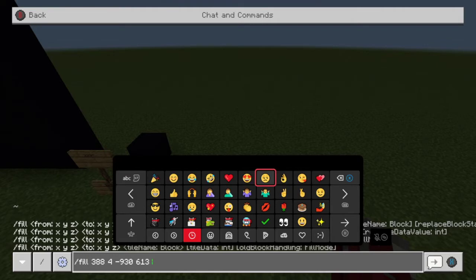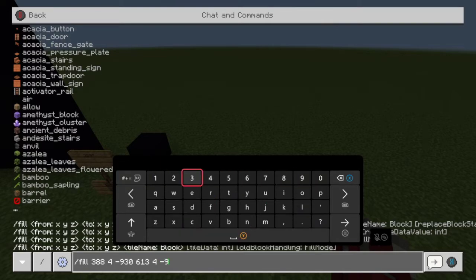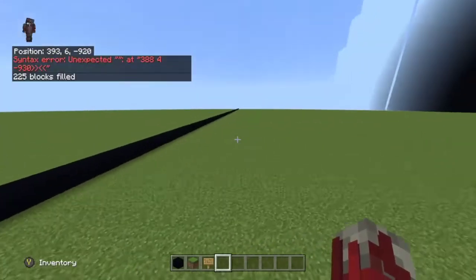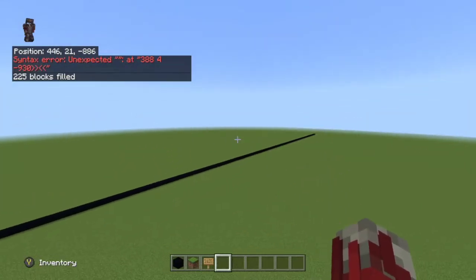So for this Y, the second Y one, we're not putting in the full Y, we're just going to put it at the 4 that make one single row across to make sure we got all the numbers right. The risk of the fill command is you can destroy stuff, so that's why I always say copy the world. I'm going to be using black concrete for the background, like I usually do, and for black concrete it's going to be concrete 15. There you go. And as you see, it filled in 225 blocks to the right.